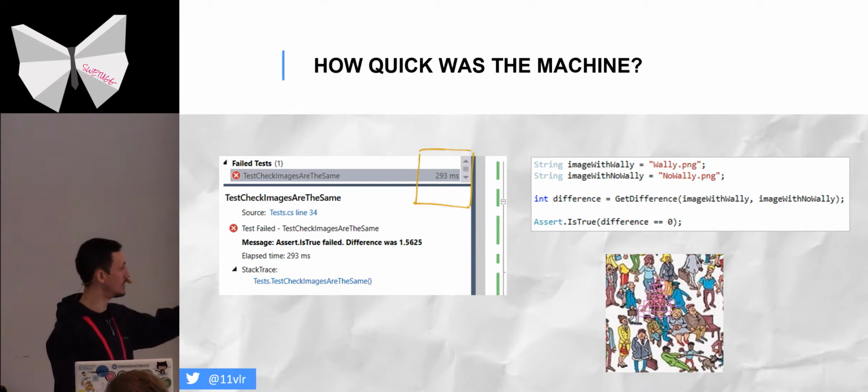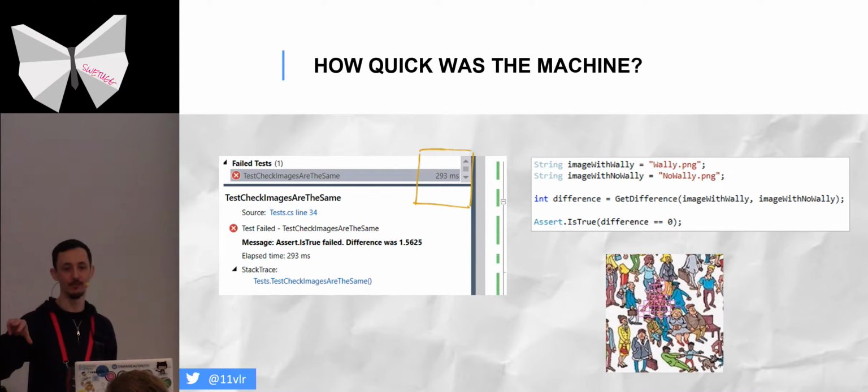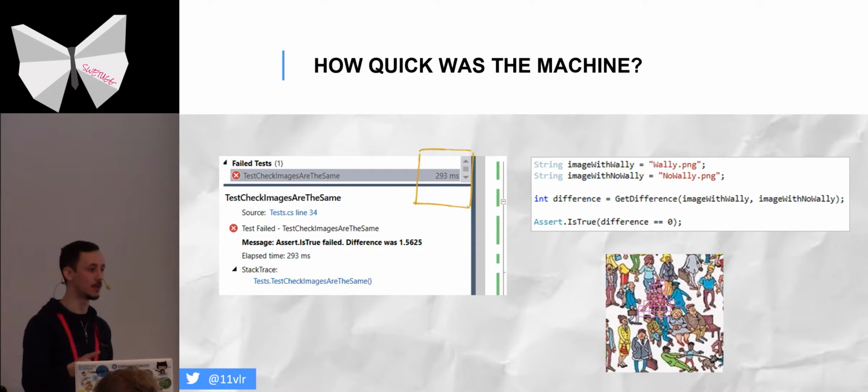And when it finds the difference, because obviously Wally was in one picture and not the other, it'll output the difference image, and I'm not sure if you can see it, but there are pink boxes around the image, so it actually outputs an image for you. So if you've got that as part of your continuous integration on something like TeamCity, when it fails, it'll actually put the difference image as an artifact, and you can download it.